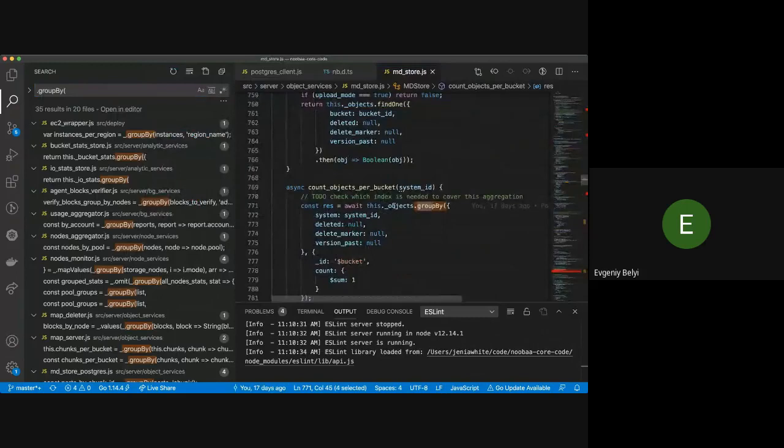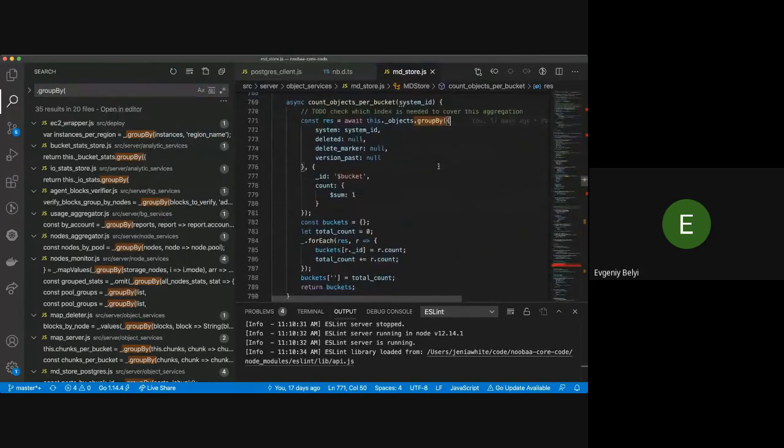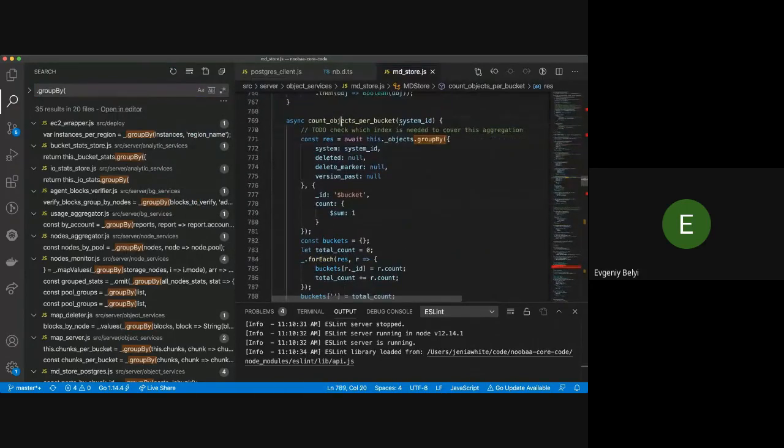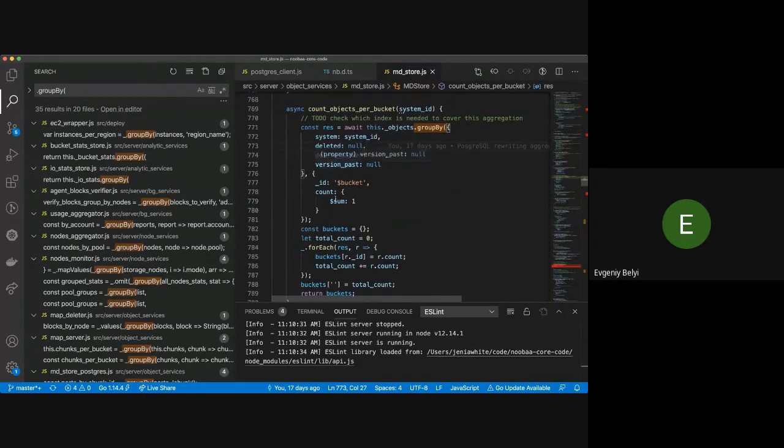All right. So this is an example of a group by that we use for a count object per bucket. Basically, we've stayed with the same API as the aggregation, but we've limited it to the first block being the match, and the second block being the group by.